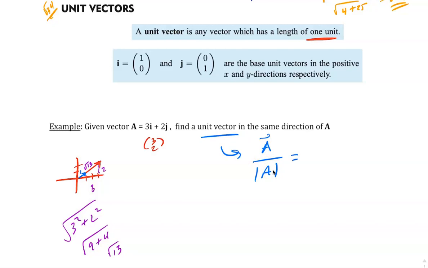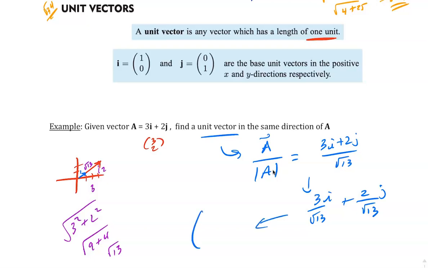So for this case, it would be like saying 3i plus 2j divided by rad 13. You could split it and make it 3i over rad 13 plus 2j over rad 13. Or if you write it in the other form, it would be 3 over rad 13 and 2 over rad 13. So that'll be a unit vector in the direction of A, but has a length of 1, right? Because remember, A has a length of rad 13. I want a length of 1. Just get the vector and divide by its magnitude. That right there. So let's move on.